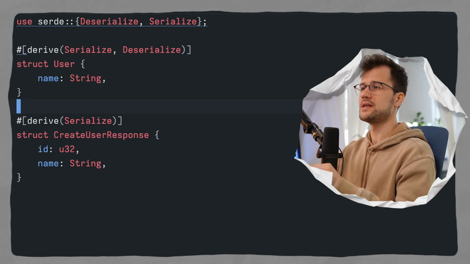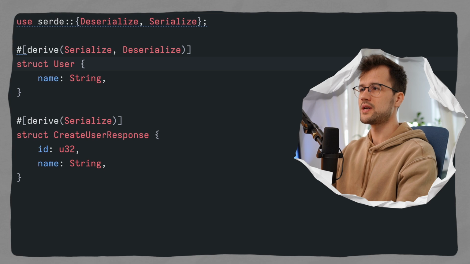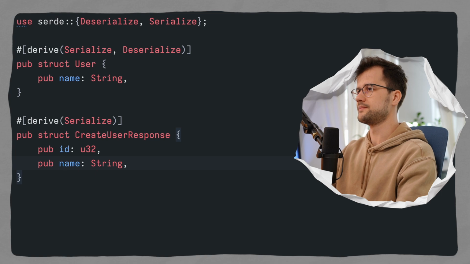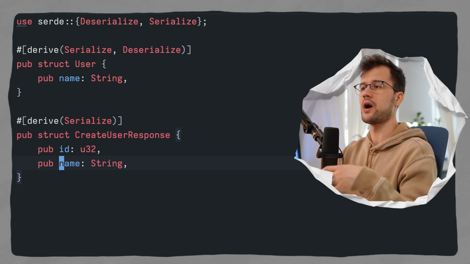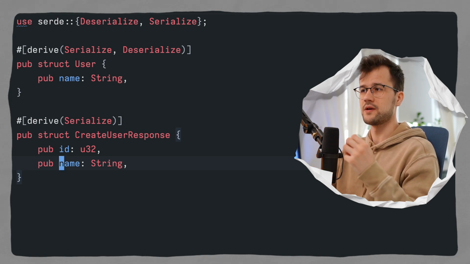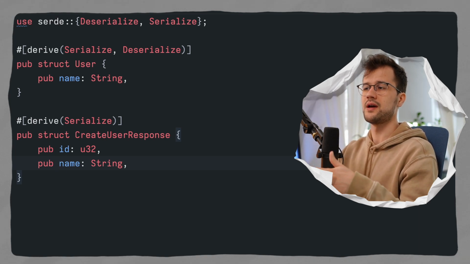Now what we have to do here is to make these models public so that they are available in our main.rs file, for instance. So for that we can just use the pub keyword here. And we also do this for our fields in our struct. And let's just do the same with our create user response struct and with the fields inside of it as well. Now generally the pub keyword just describes that this data is publicly available to other modules. Now I'll create a separate video just about visibility and scoped visibility. But for now pub just means that this struct and the fields inside of it are public.